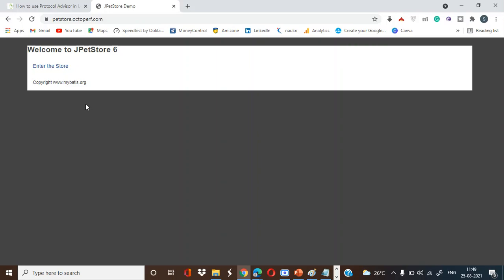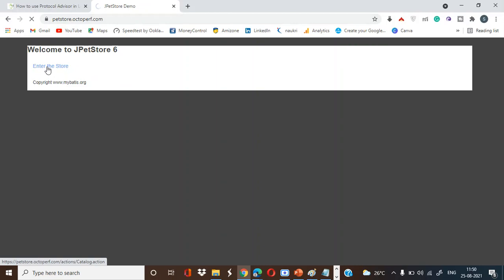So it is not recommendable to use any live application, because it might hamper their system. So never use those. These are some of the free applications you can use. This is the application I'm considering, JPetStore.